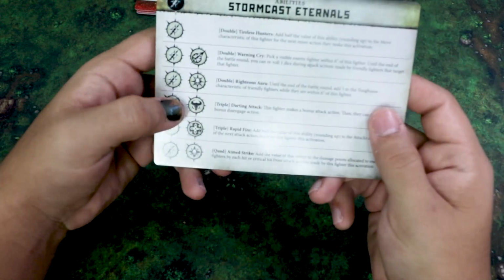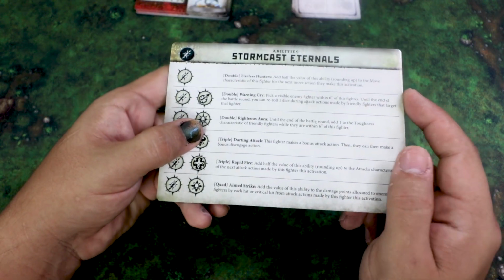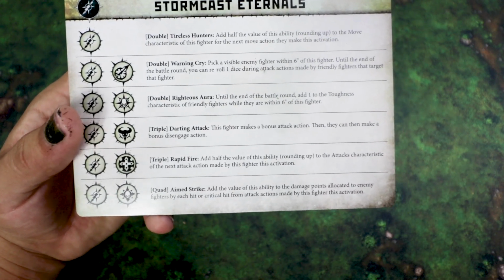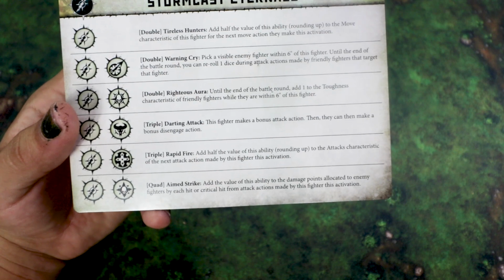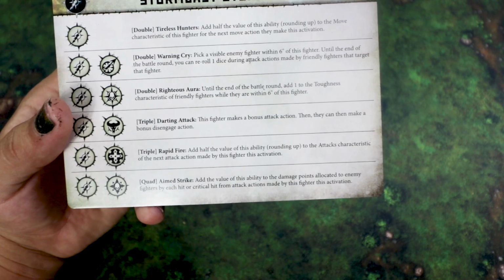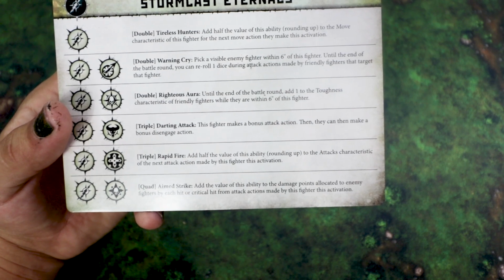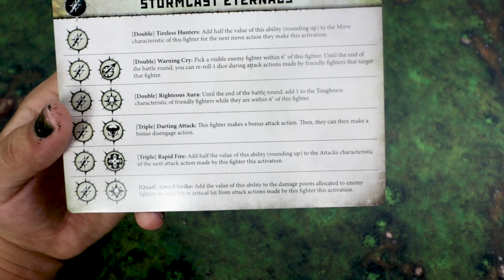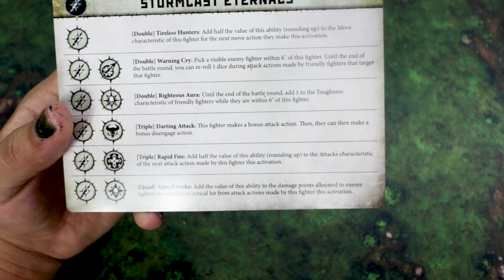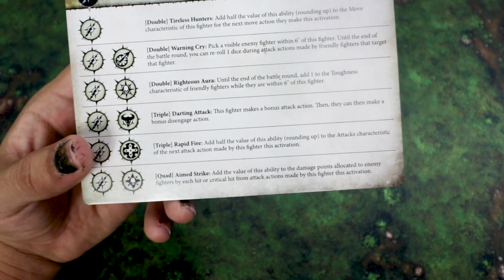So then this is the rune mark for the beast. This is the one that is on the hounds here. So it's a triple Darting Attack. The fighter makes a bonus attack action, then they can make a bonus disengage action. That's neat. Just like the name implies, if you're in combat, you can attack real quick and then bounce out of combat. And then if you have any actions left over, you can get the hell out of there. So that's pretty cool. They can kind of just jump in and out as long as you have the triple to do it.